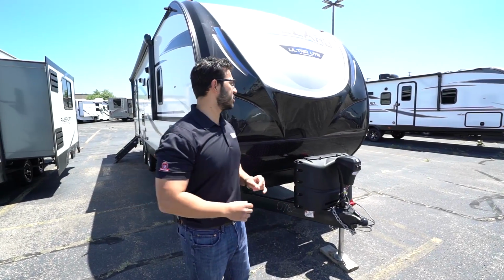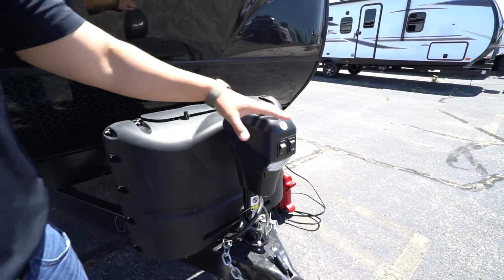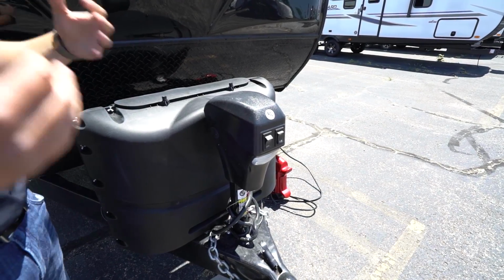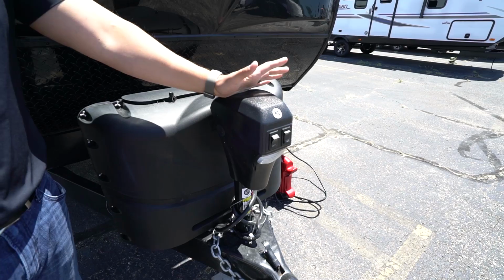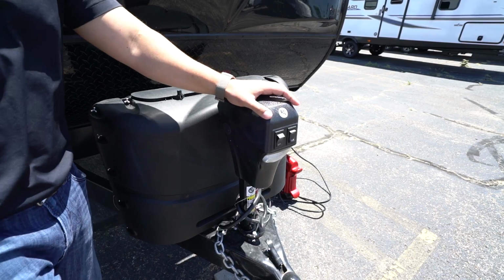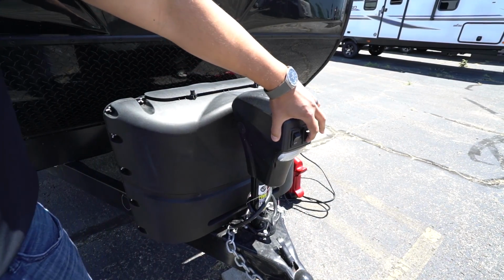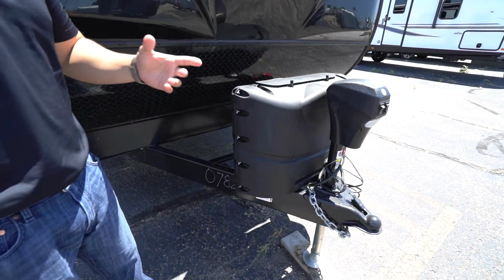Now that we've seen the insides, take a look at some of the outside features on the 2021 Heartland Mallard M260. Right up front is a power tongue jack. This is a newer feature on the Mallard, but it's one that I am very, very glad that they have added, just because it is very convenient, right? Normally, outside of having it come from the manufacturer, it'll cost you like 300, 400 bucks, but boom, here you go, it is included. Makes it a lot easier to hook up and disconnect from the tow vehicle. Simply flip the rocker switch, there's a light on there, and manual override in the rare event it fails.